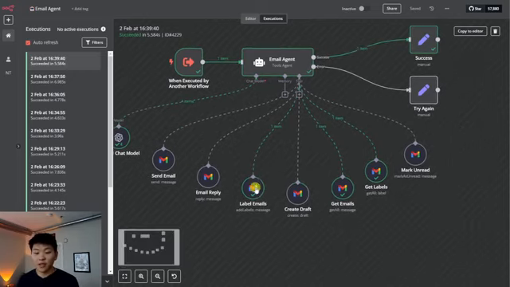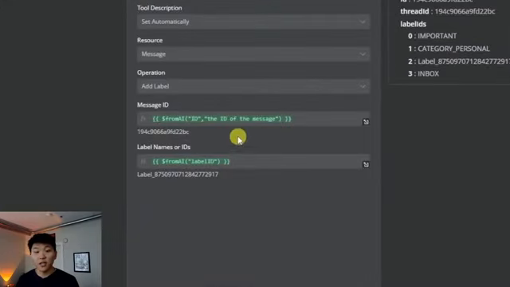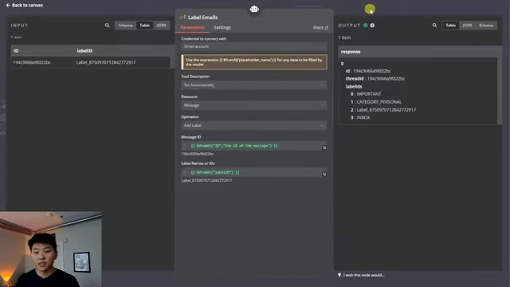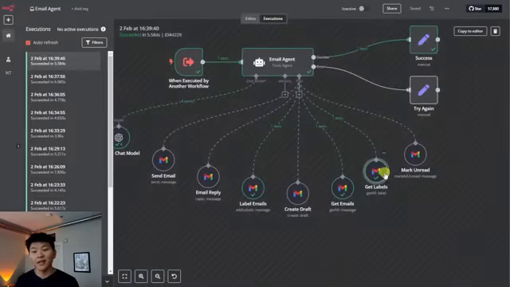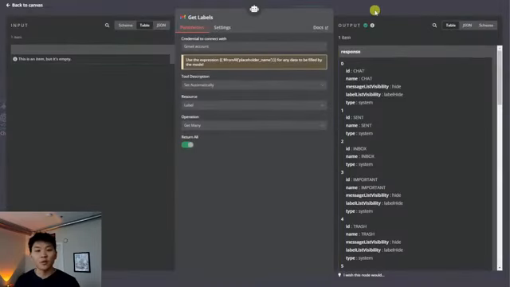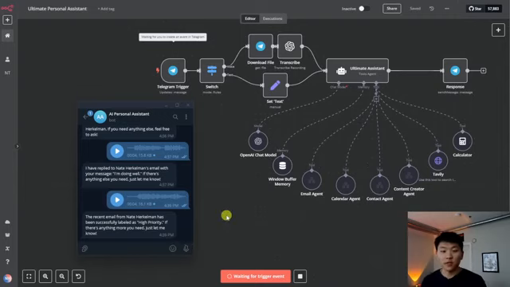As you can see, to fill in the parameters for label ID, it had to get message ID and label ID, and it got this by activating the get email tool to get the message ID and then get labels for the label ID. Super cool stuff. Okay, let's try out some other functionality. Can you please create a blog about DeepSeek and then put it in a draft for Nate Herkelman?